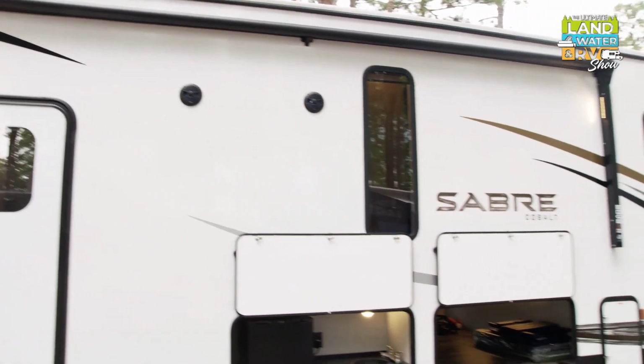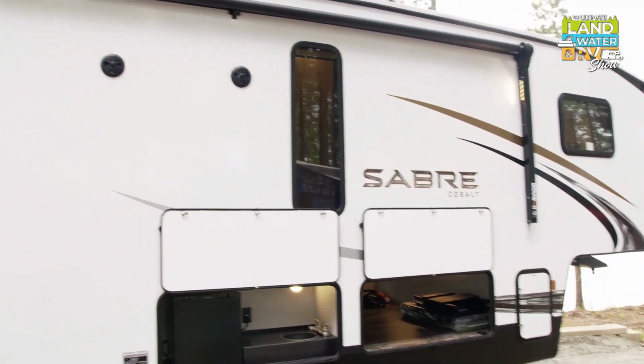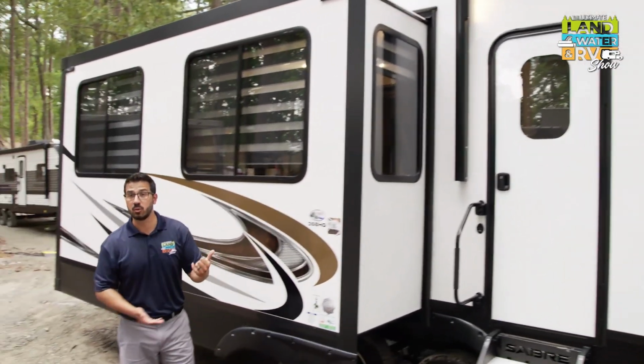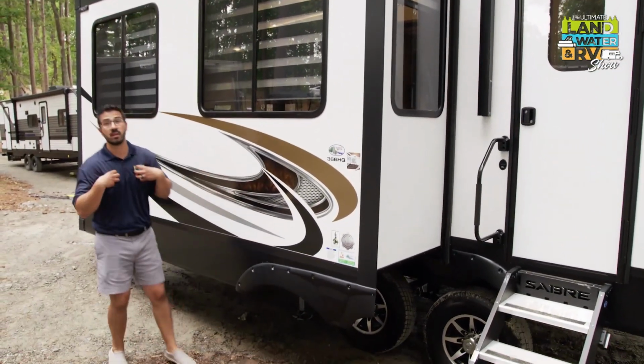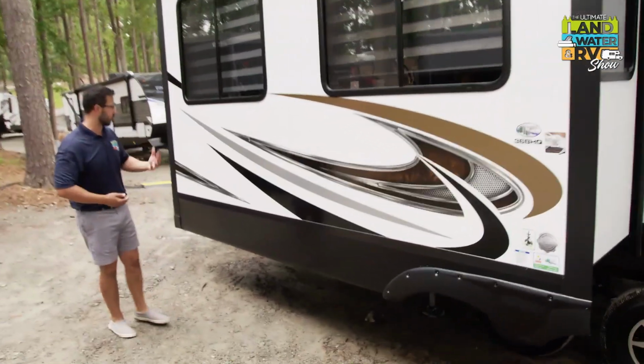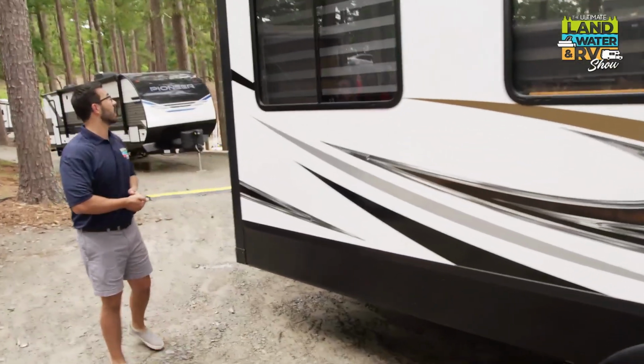They're not able to put a second awning on here because of the slide. But is the trade-off worth it for you? You get that huge kitchen island. It's worth it for me, might not be for someone else. I personally really like having that big island. So for me, I think it is definitely a win.